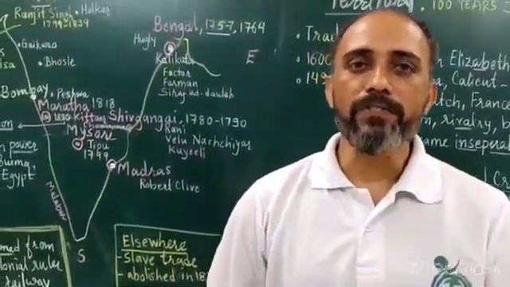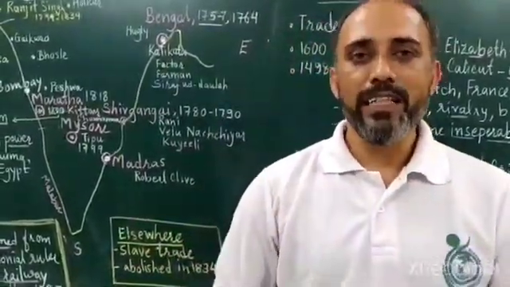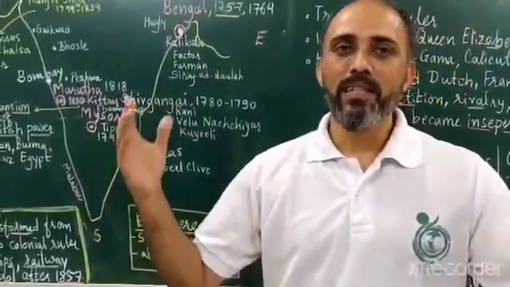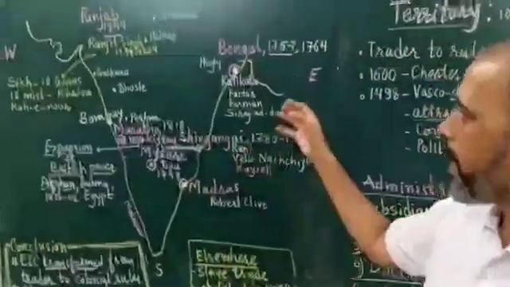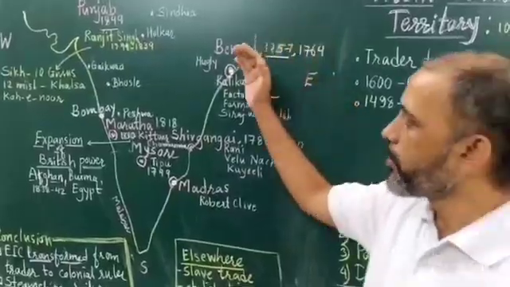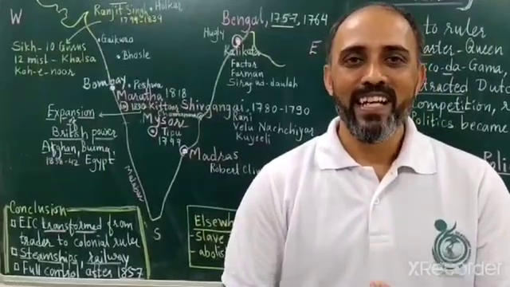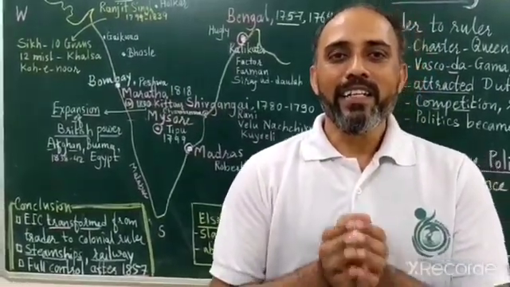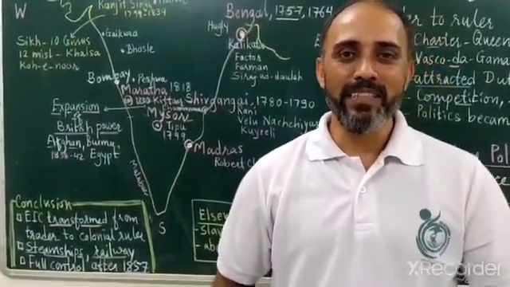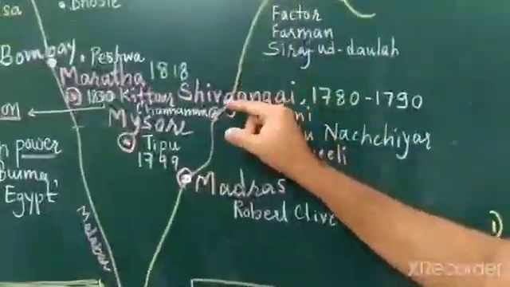So that was fought, but unfortunately, Mir Qasim was defeated, and in this way, the whole of Bengal fell into the hands of the East India Company. So this is the way Bengal came into the hands of the East India Company. So now, after having total control over Bengal province, their desire to accumulate more wealth increased, and for that matter, they concentrated on the next region, the south of India, the Tamil region.